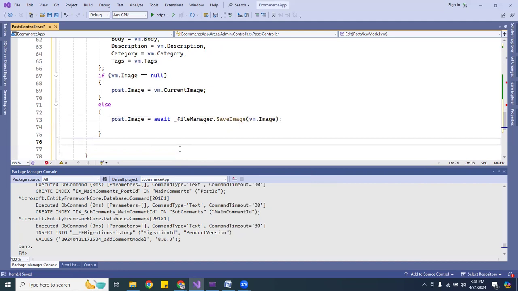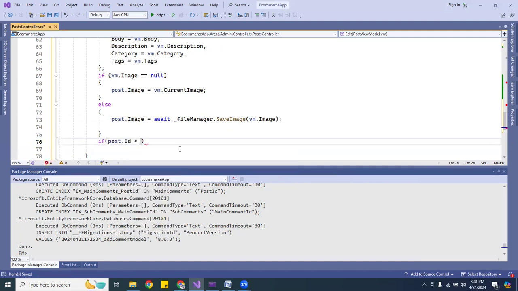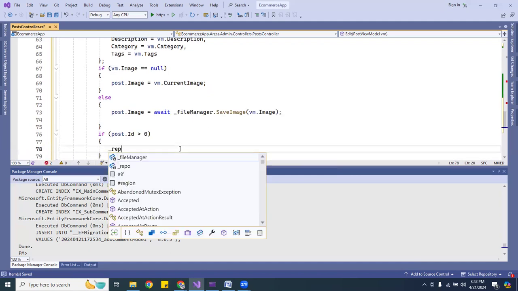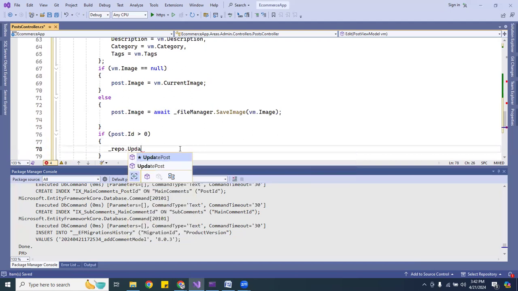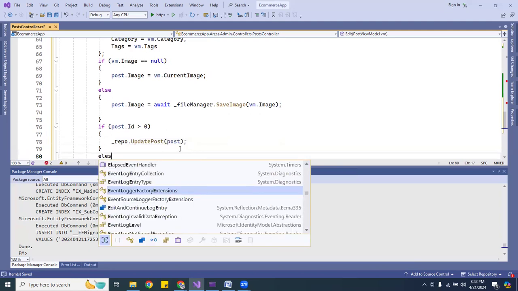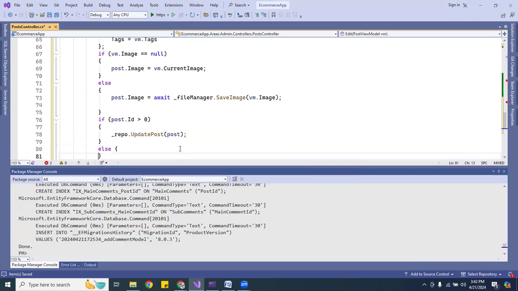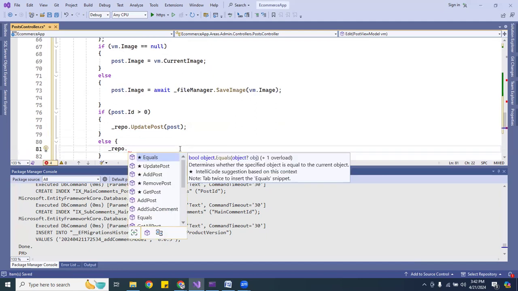Then over here, what I want to do is if post dot ID is greater than 0, you want to do underscore dot repo dot update. This is where you want to do an update post. And else, repo dot add post.